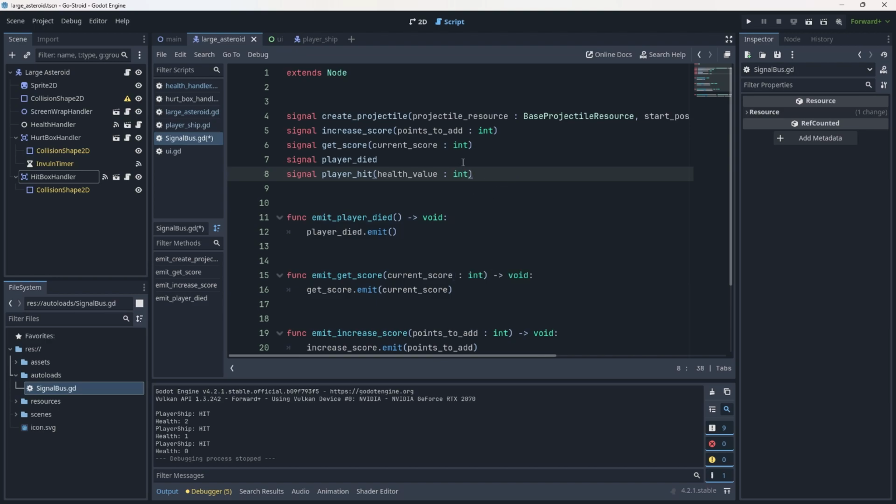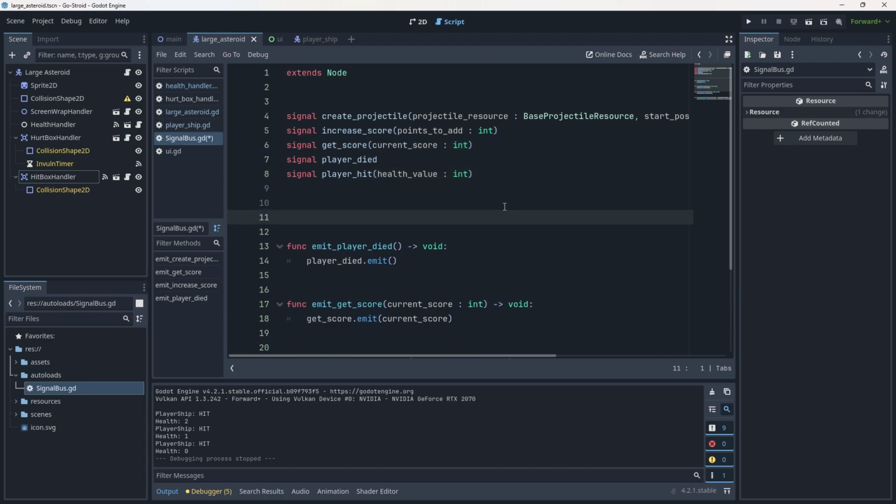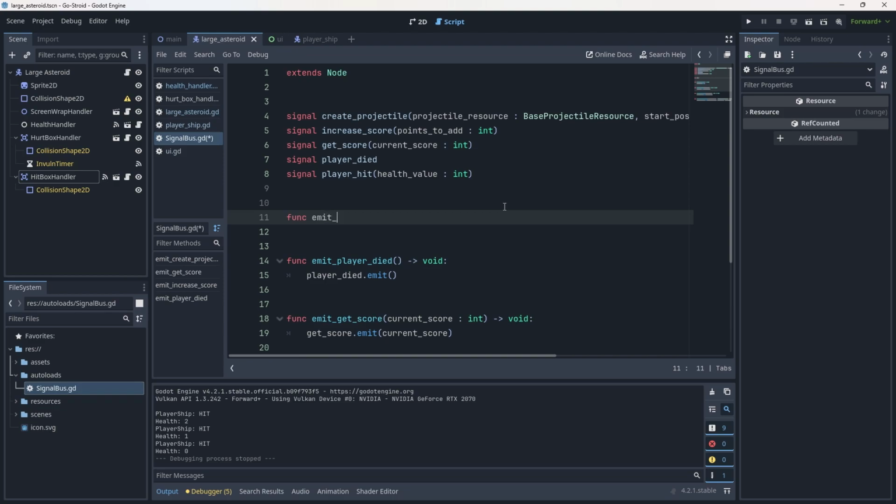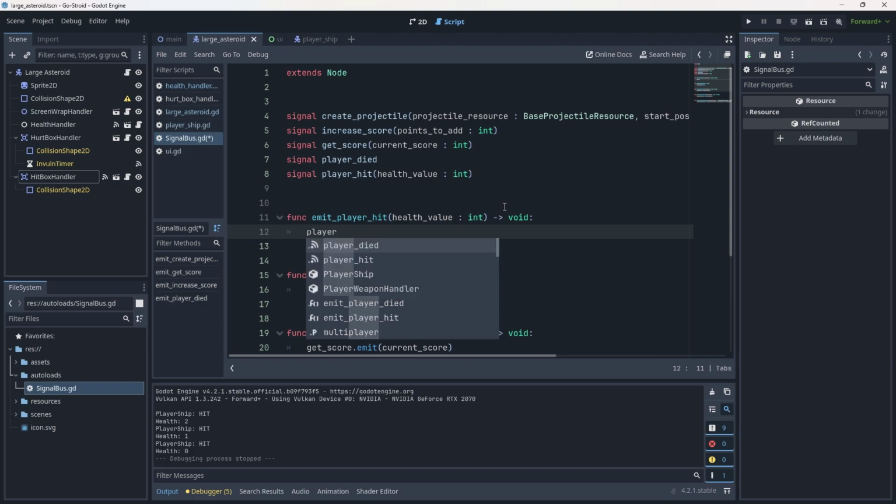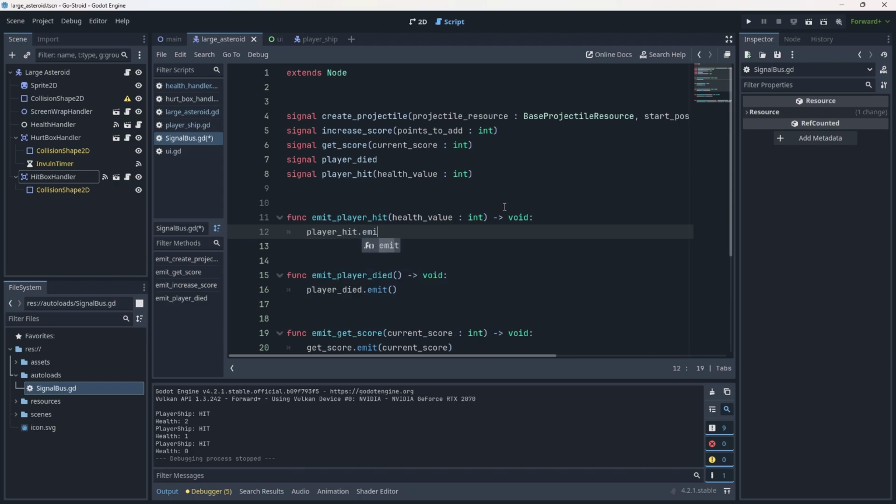You'll realize that it's the exact same as points to add or current score, because it's pretty much doing the same thing. Let's create a function for emitting it as well. So emit_player_hit, passing through health_value of type int, void return type. Now we emit player_hit, so emit like so, and we pass through the health value.